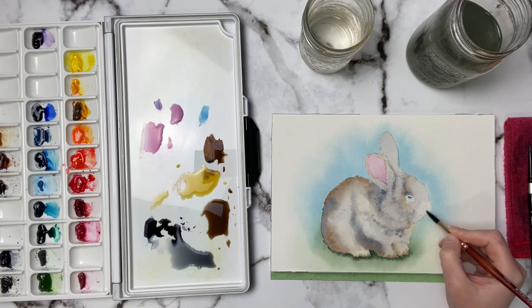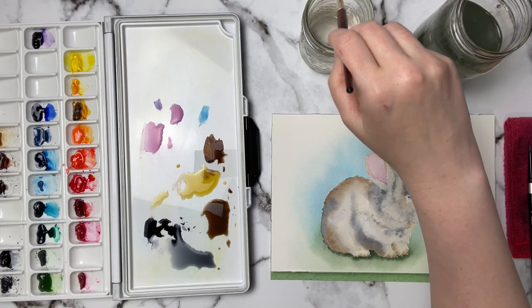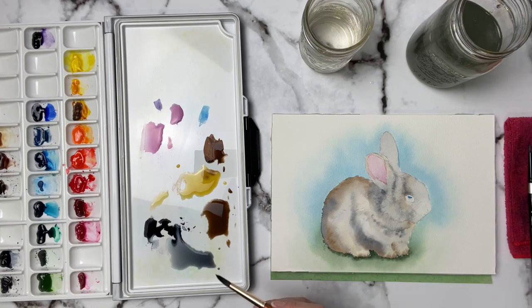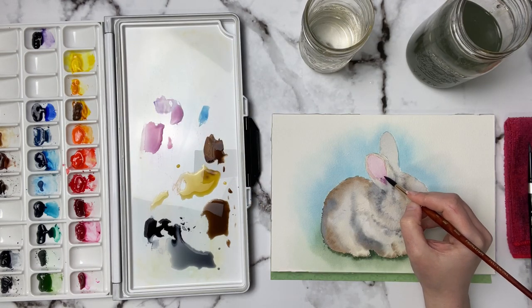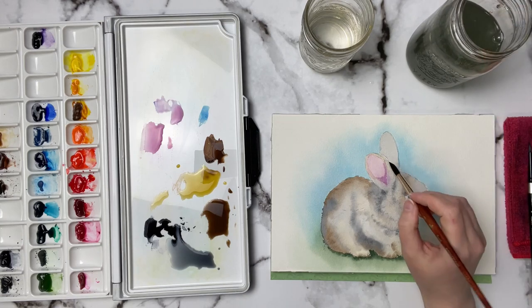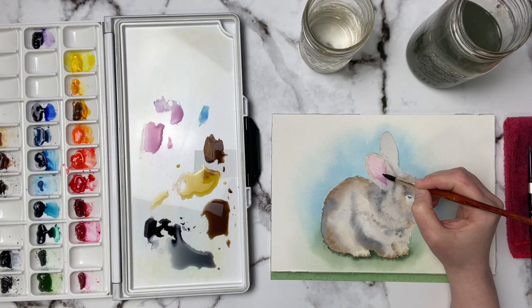And I'm just going to do just a light wash right here, just to cover that area. And I'm going to go back into the ear and just darken up this bottom spot. And again, I'm going to dry my brush off as best as I can. It's still damp, and then I'm just going to blend that out.